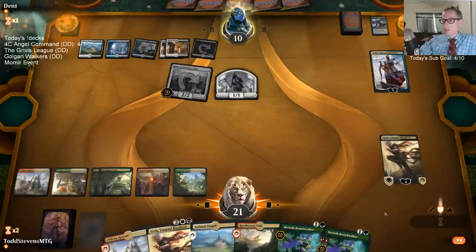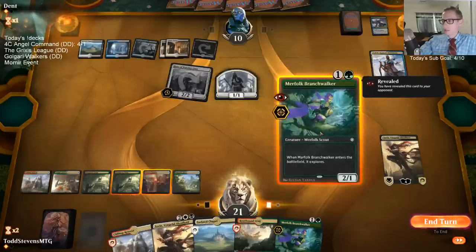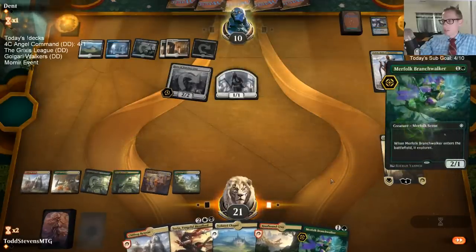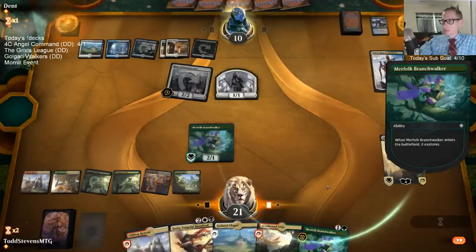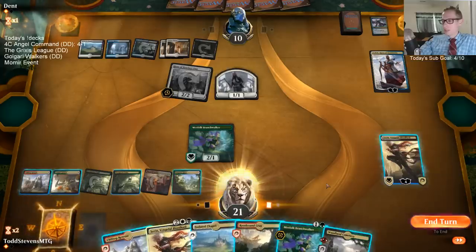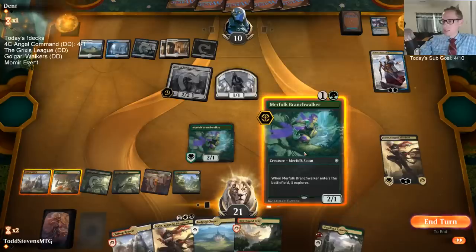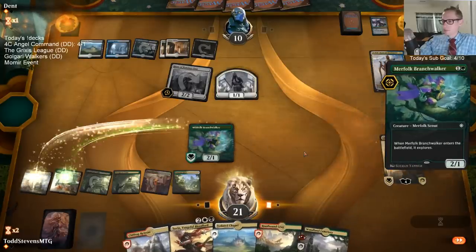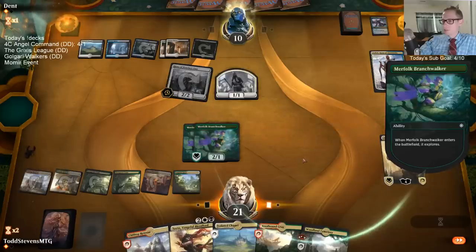Why would they rather bounce this than destroy it? If we destroy, I have to minus two my Sorin to get it back. That play doesn't make any sense to me. But now we get to plus two Sorin to just recast it. I don't understand why that would be bounce instead of destroy.